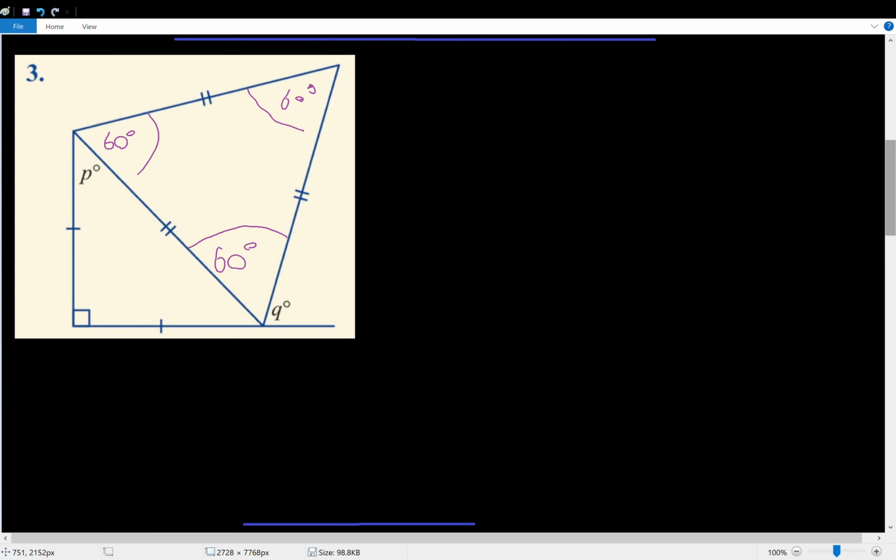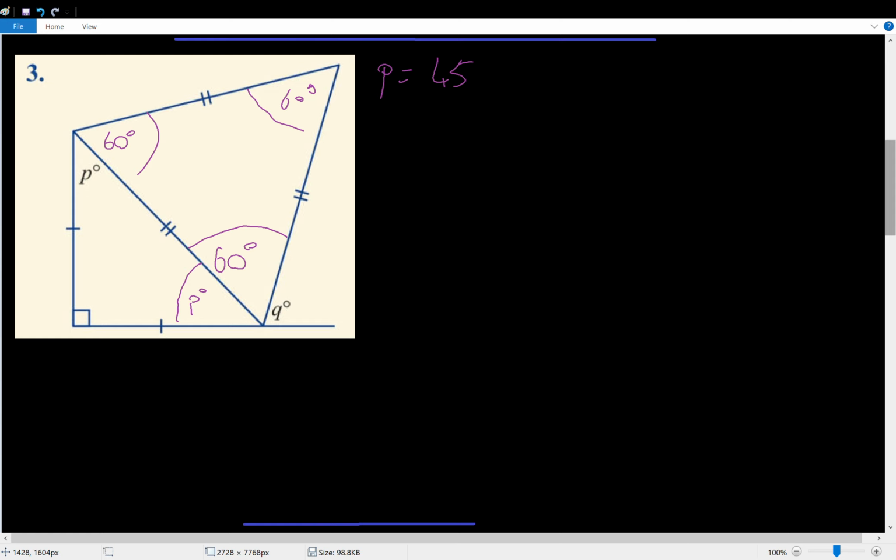And then within our right angle triangle here, we know we have a 90 degree angle down here, which means the other two angles have to also add up to 90, so that all three add up to 180. And since these lines indicate that the sides are equal, that means that the angle P up there is going to be the same value as this angle P down here. So that's just going to be 90 divided by 2. So in this case, we can say that P is equal to 45.